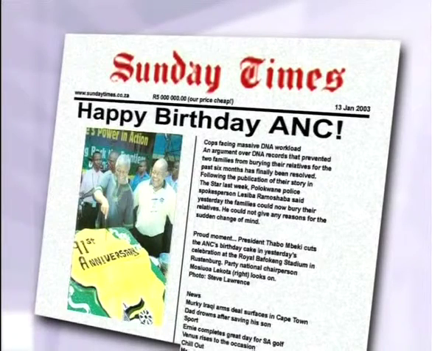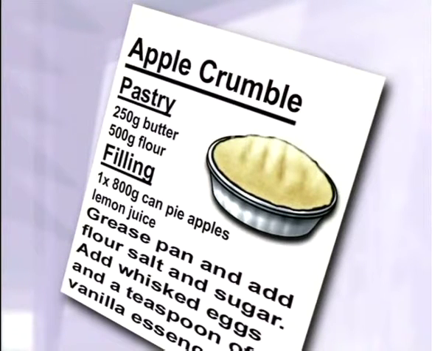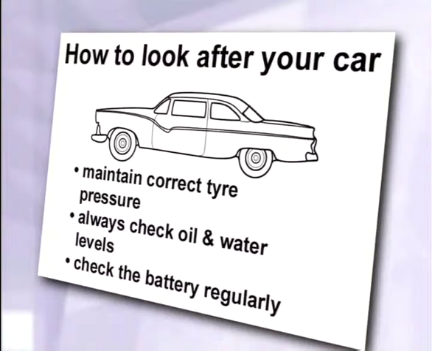Right, so from what we've looked at now, let's have a quick think about where we're going to find this kind of writing, the expository writing. Certainly we're going to find it in news reports, then in directions when you're telling someone where to go. It's the kind of writing used in recipes and certainly in how-to manuals. But we have to move on.